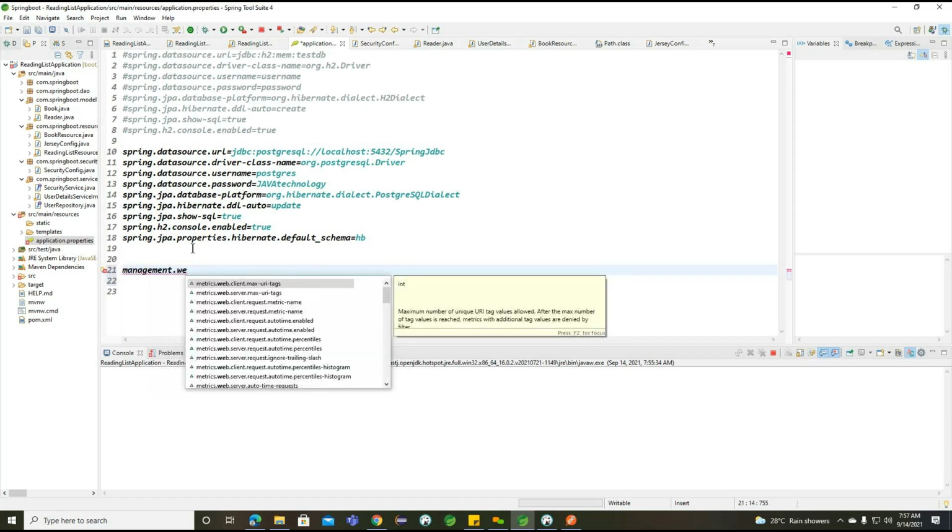Management dot, basic path endpoint to metric. Where is our include?